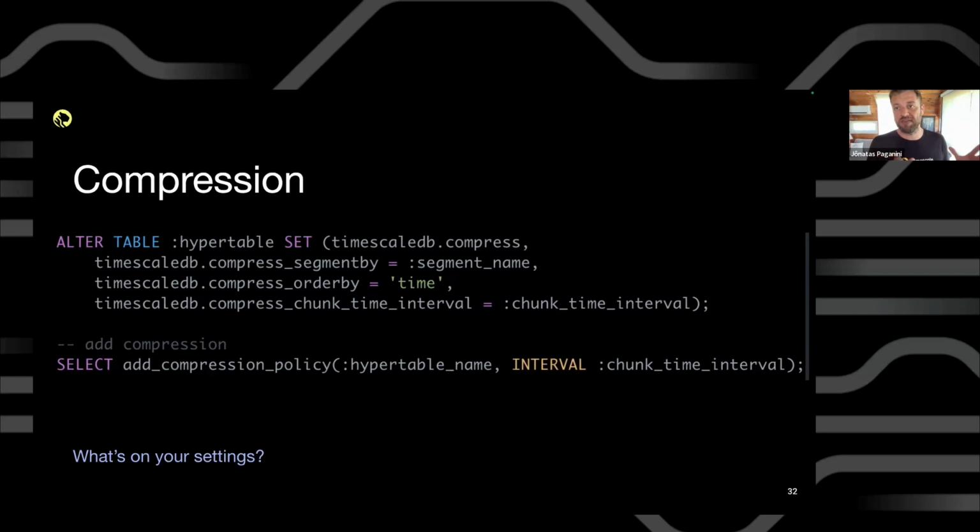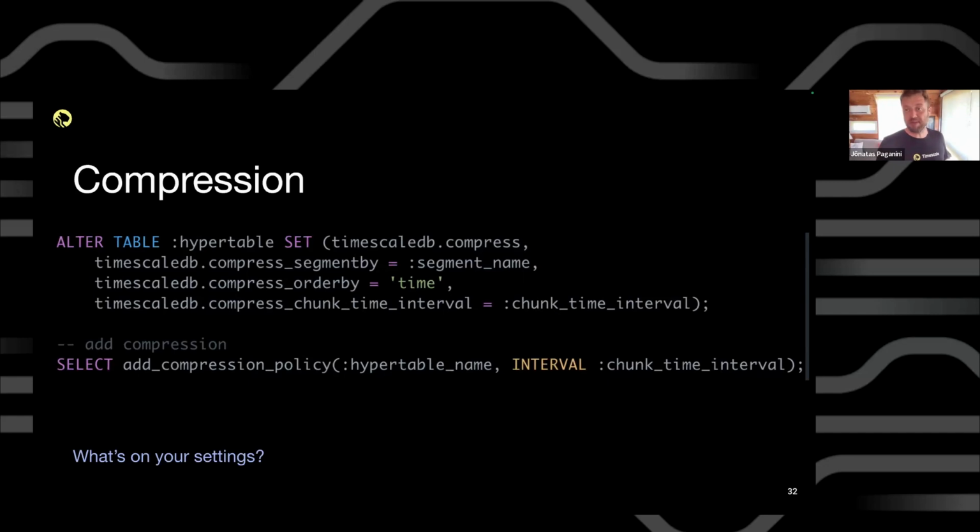So let's say you have 1 day of data and you have like 100 devices. You segment by each device, and then you can compress the data by device and make it like an array of values, like an array of temperatures, an array of whatever you have there. And then you can compress this array. So we see folks reporting like 95, 97% of savings using our compression system. So if you never tried, give it a try. That can be an option.